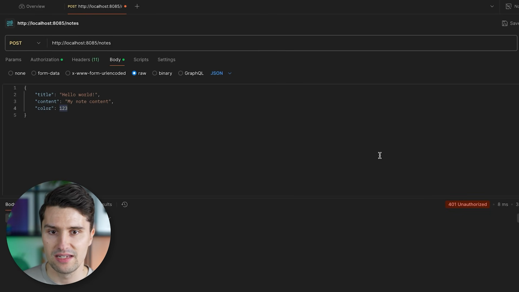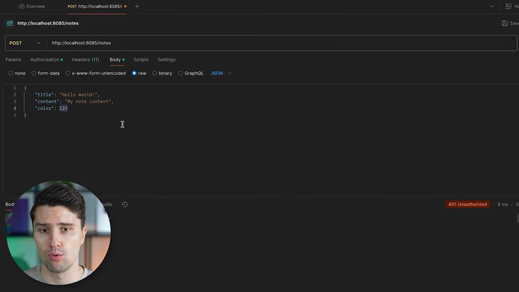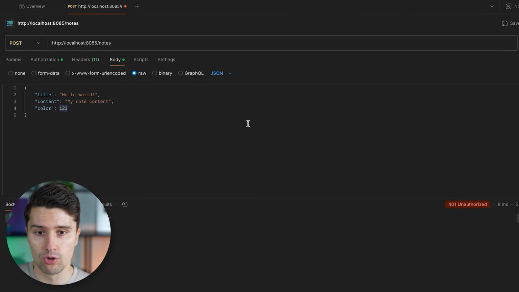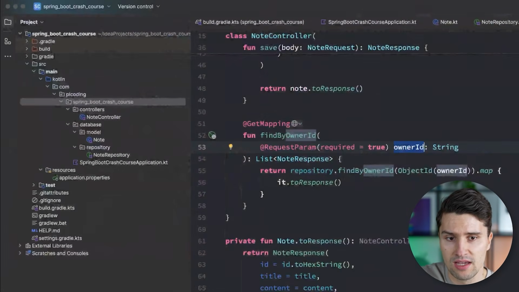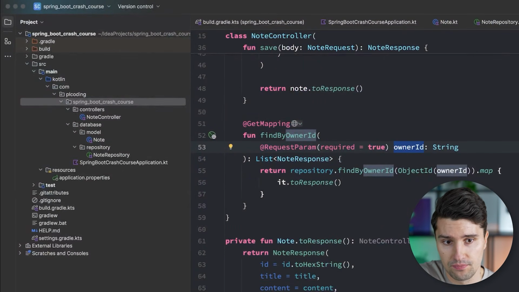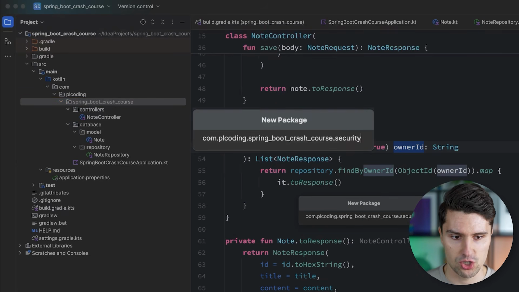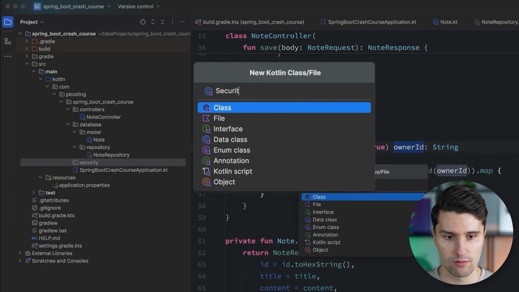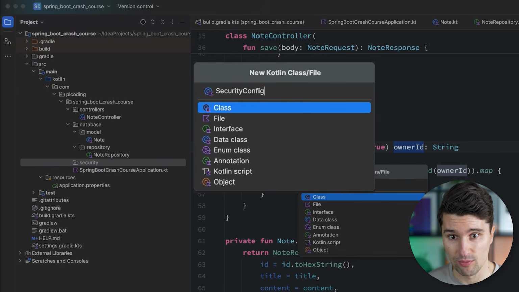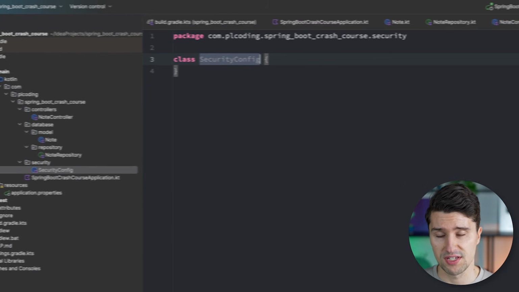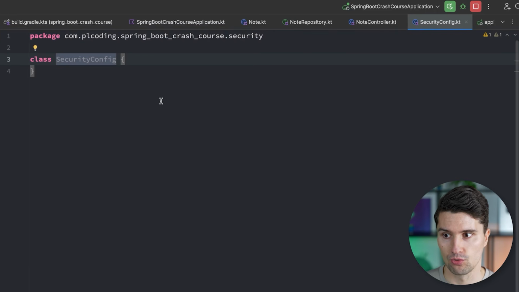Still, the default behavior is for post and put endpoints to enforce this protection unless we work with that otherwise. But as I said, in our case, we can disable this protection, since for the type of token that we use for authentication, this won't apply. We still need to tell this to Spring Boot. So we can say we create a new security package in which we create a security config. This is something we need to do anyways in order to configure all the stuff for our production environment later on. So what a valid authenticated request would be.